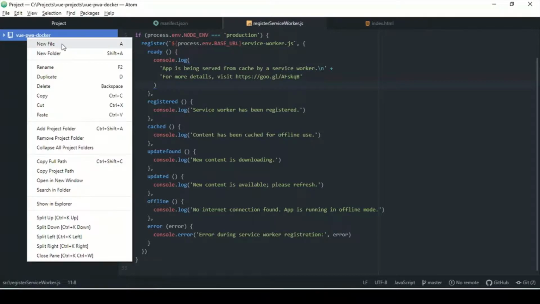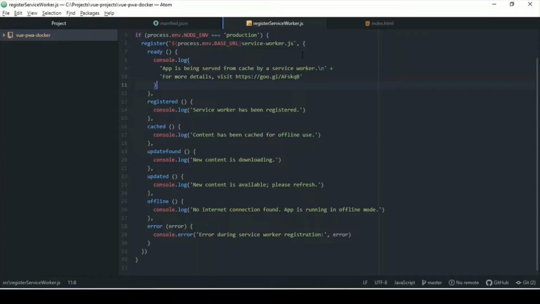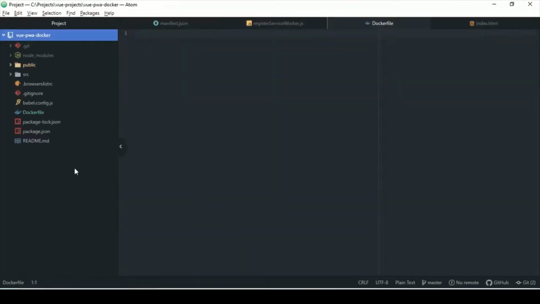So I'm going to create a Dockerfile, and this file does not have an extension. So it's just Dockerfile. That's pretty much it. In here, we're going to need Node. Obviously, we're going to need that in our container. So we're going to get the long-term support Alpine.